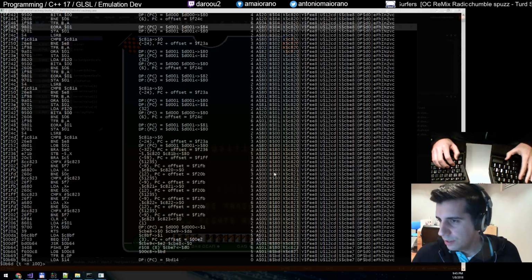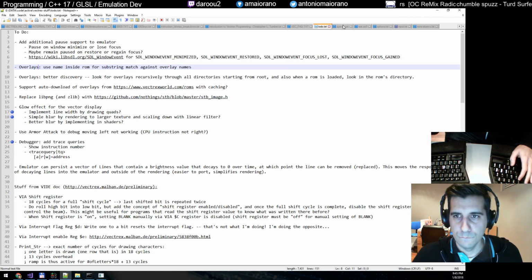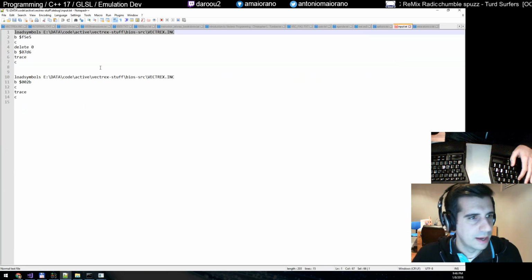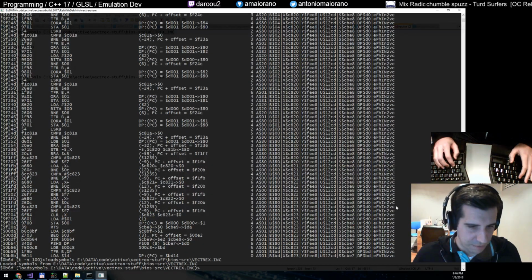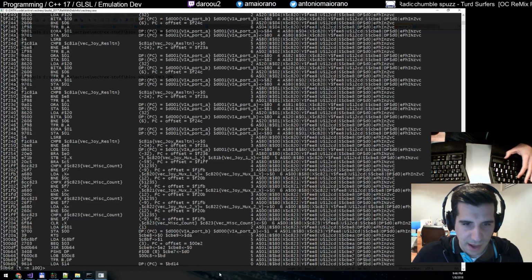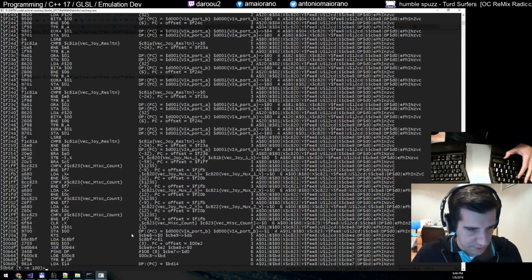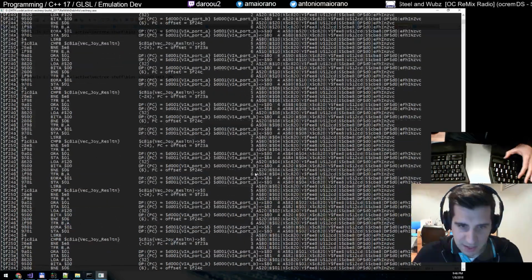So let me just do something here. I'm going to load something. Been a little bit of time since I've done this, I'm trying to refresh my memory. Oh yeah, I have this feature I added to my debugger for loading symbols. Yeah, so now I get more symbols. It basically looks for known addresses and for symbols that I've parsed and shows me the values. So like we can see here that this code is writing to the VIA port A, VIA port B.